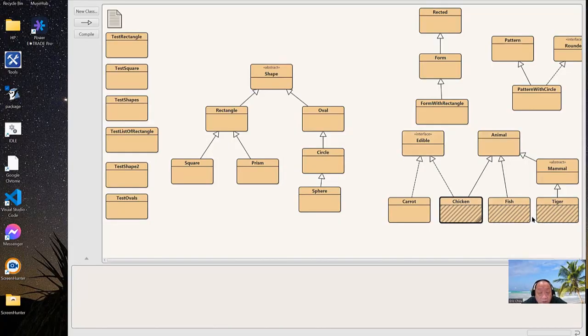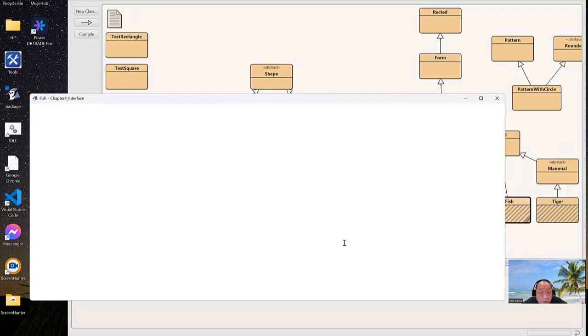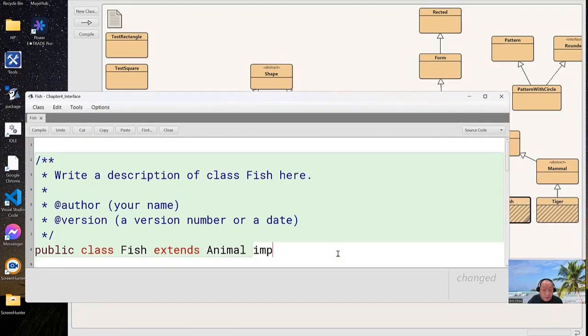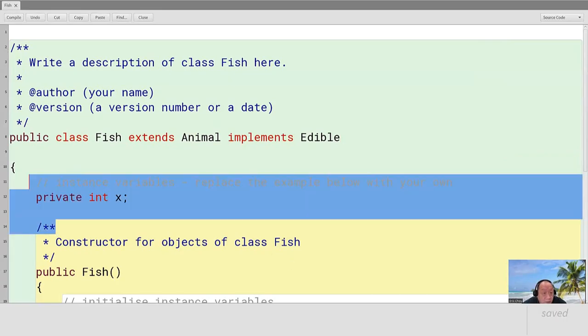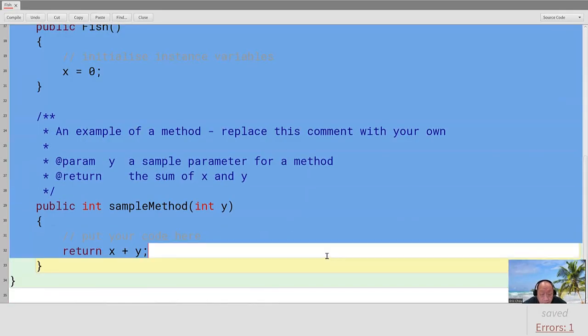Now fish is also edible, so fish also implements Edible.